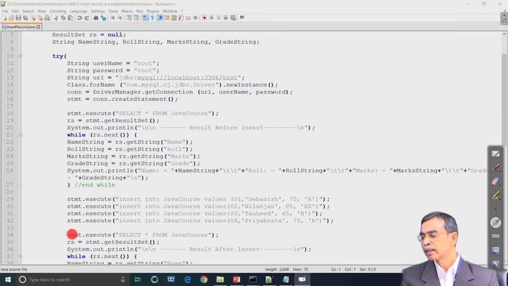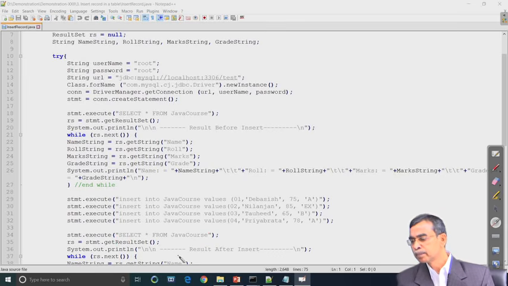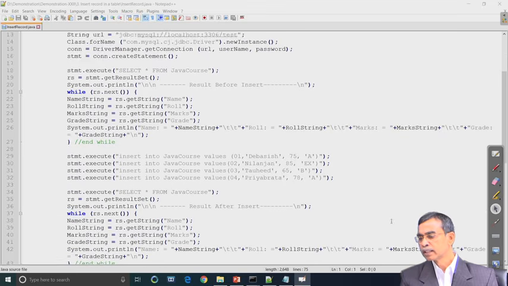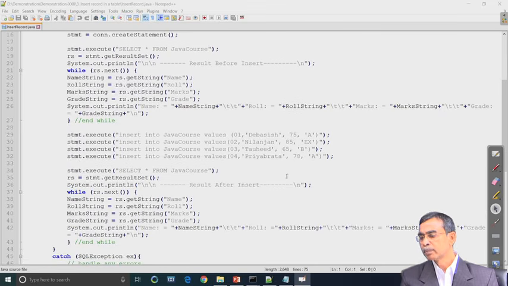Then this statement executes select star from Java course, which selects all the records, and the result set receives them. Finally, a while loop processes the result set and displays all the records we have received. So, this is the program.